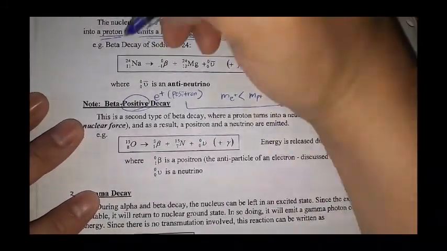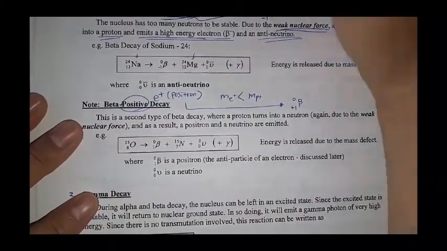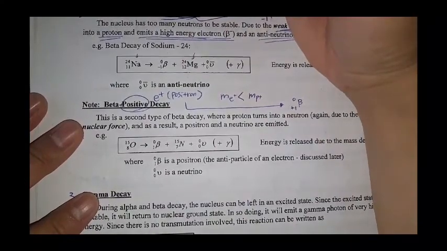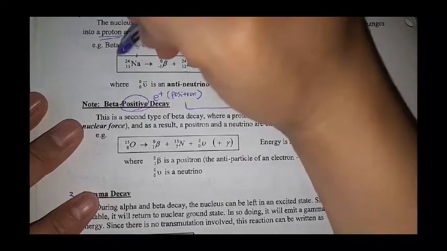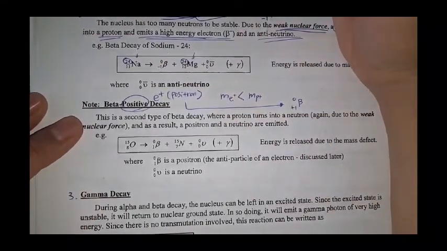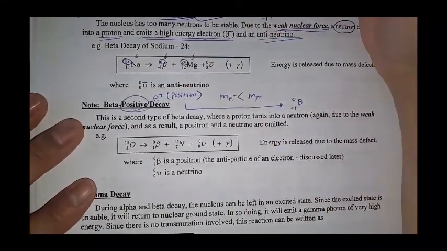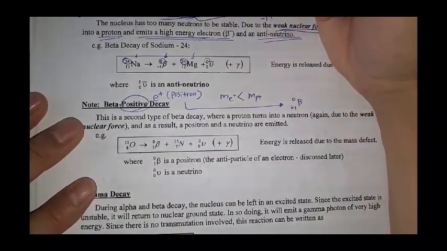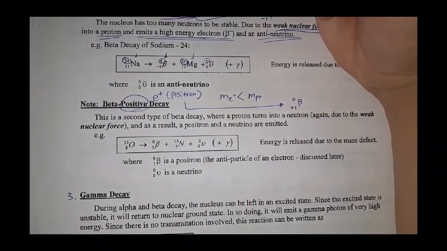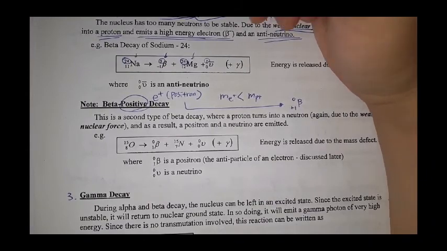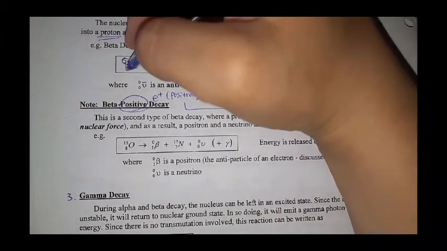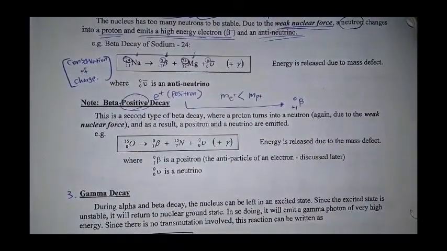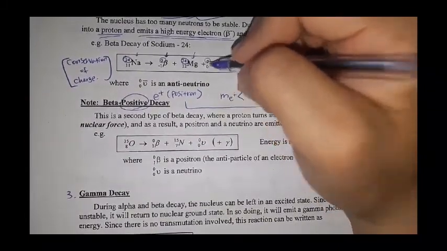Let's look at a quick example. We have a parent nucleus and a daughter nucleus. So parent nucleus, daughter nucleus. So this is sodium 24. And when it comes to the daughter, that's magnesium 24. Know the fact that at 24, there's no mass change because, first thing first, beta negative doesn't have any mass number, and so as the anti-neutrino, it's 0 and 0. Then what does it change? It changes the bottom number, the charge number. How can the charge be different? Well, think about this. Beta is negative, so negative plus 12 will make 11. So that's why conservation of charge is the reason why we can only balance the bottom number, not the top number. The top number doesn't change. And the anti-neutrino, the notation is v with a line and 0 and 0.